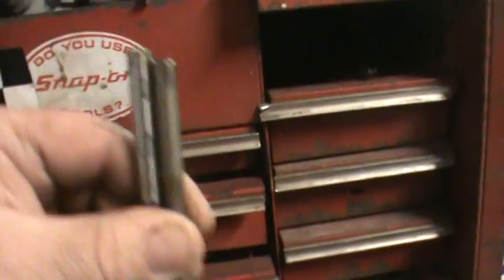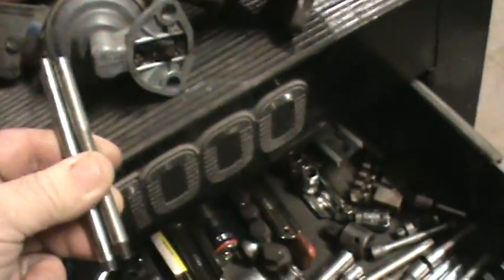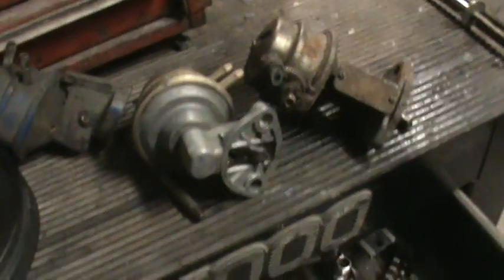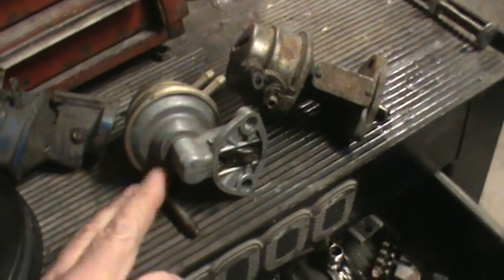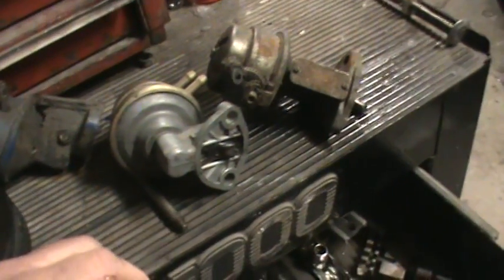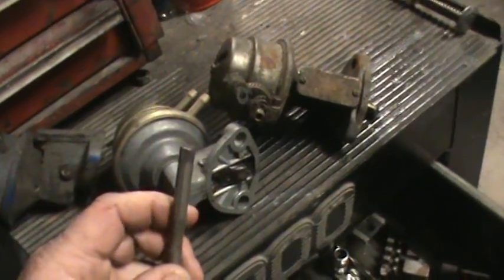So sometimes what you need to do is just take that over to the belt sander, shorten your rod. Of course, you want to make sure you have the correct rod for the correct pump. Short rod for an alternator pump, long rod for a generator pump. The parts store that I use sells the pump with the rod, so there's no chance of mixing it up. But like I said, I've noticed lately that there's some cars that have too much fuel pressure with the correct rod and pump. And what you end up having to do is actually shorten this rod a little bit.